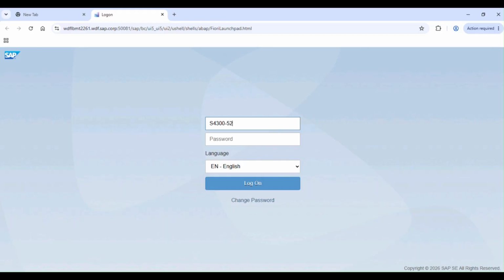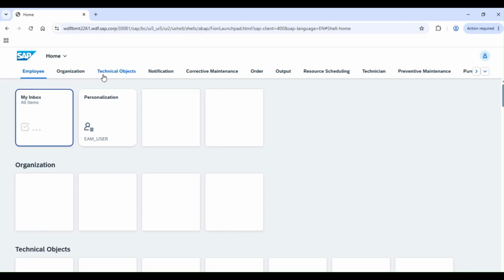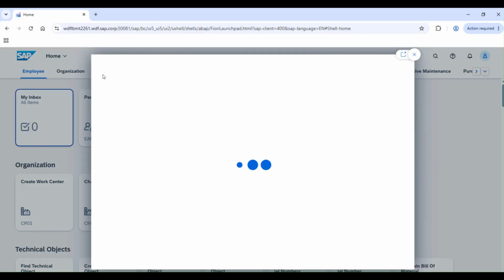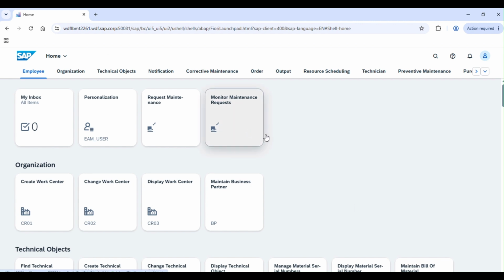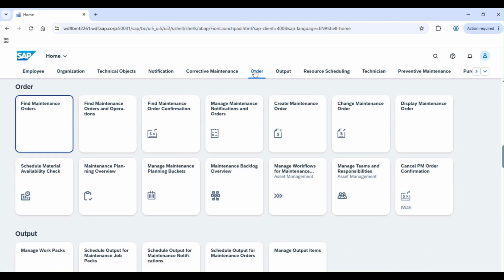It is very important to have knowledge of both applications, because whatever features SAP is introducing, they are mostly Fiori specific. So now let us check how it looks in Fiori.